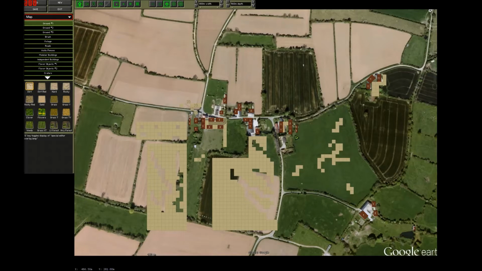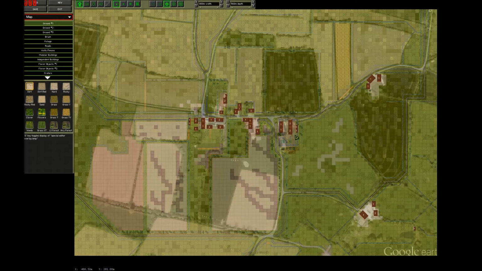The problem with that is, if you go back like this, you see over here, that's the road in real life, and that's where the road's going to be on the map. So it is going to be off slightly. I could have put this way back here, but that would have skewed the road out here, so it would have been way off.